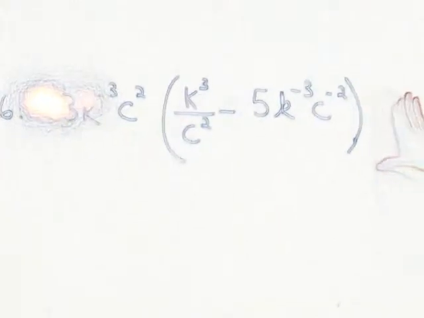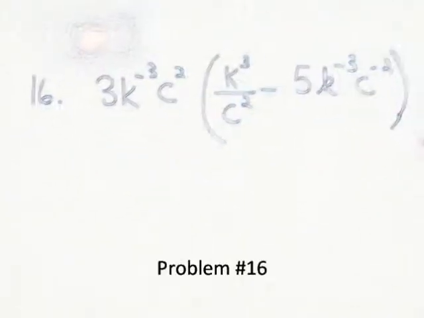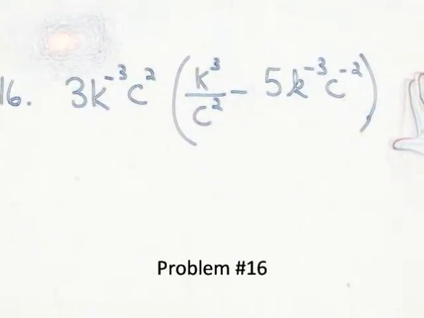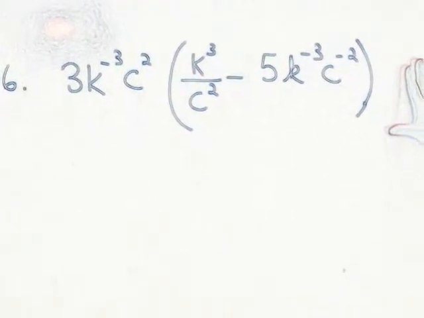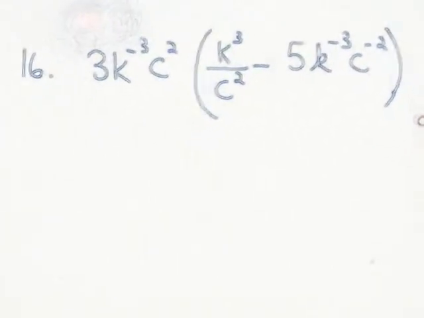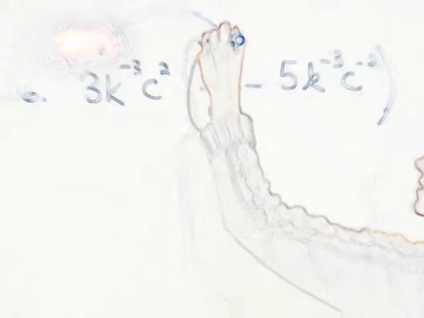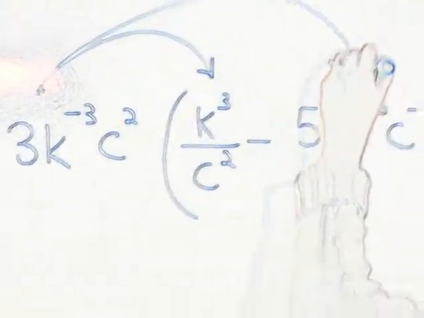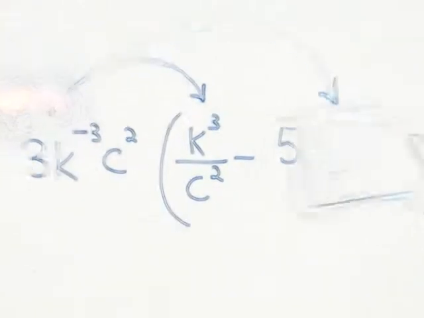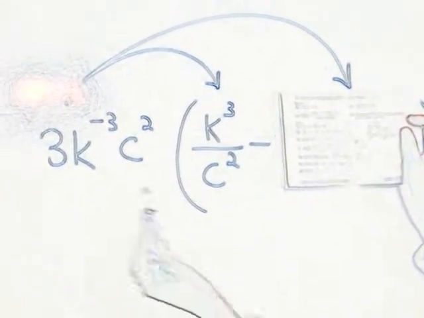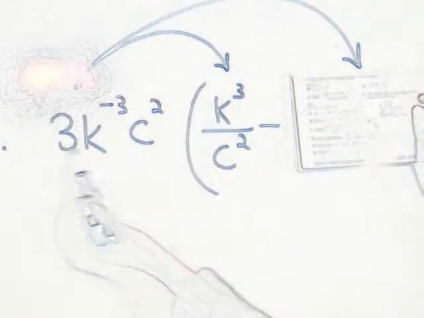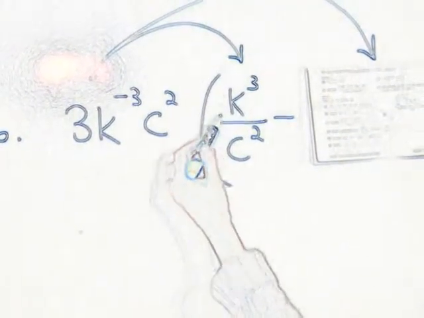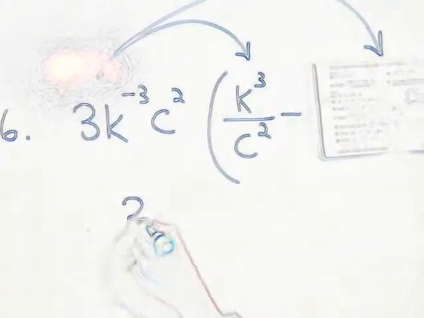So let's move on to this next one. These can get confusing. People start forgetting whether they should add exponents or multiply exponents, but let's look at this. This is again the distributive property. So we're going to take this times this, and this times this, one at a time. There's no numbers. We take 3 times whatever number. It's a 1 here, so we write 3.